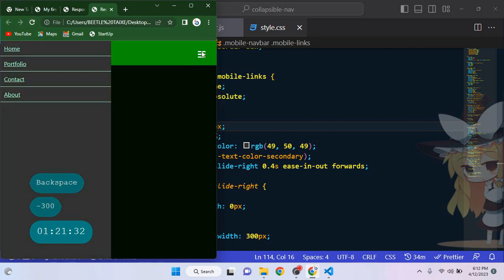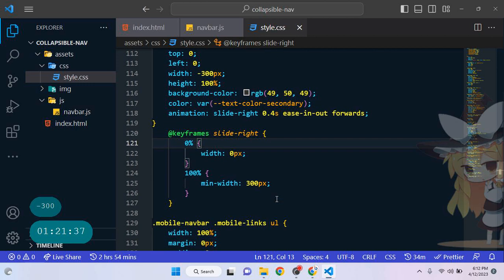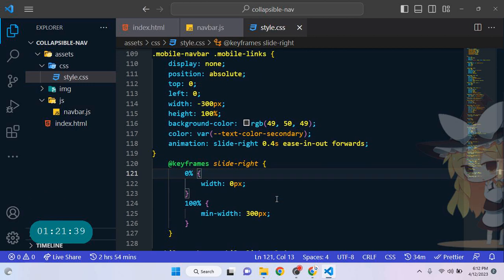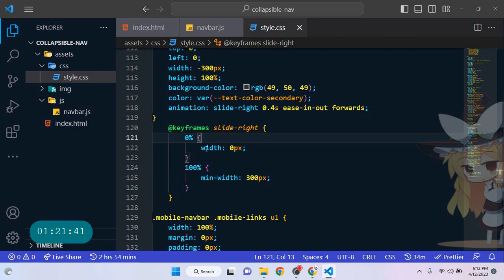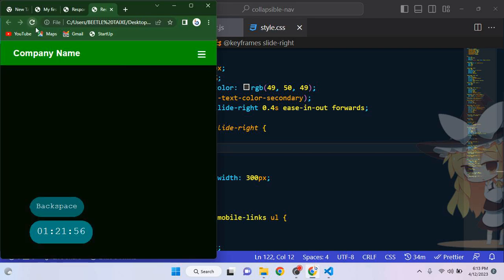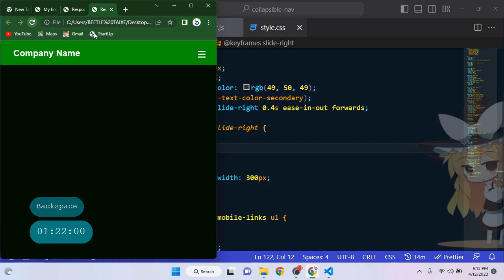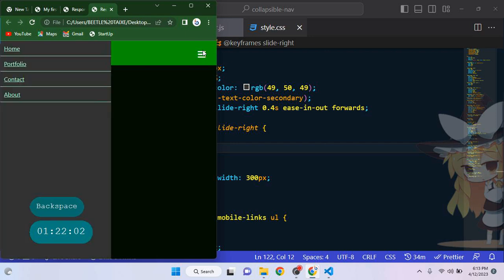The way it is showing is not actually cool. How do we go about this? This is 0. Okay, at 0%, we are not even doing anything at 0%. We just want it to go to 300px directly, so there won't be that pause there. Okay, I think this is a bit better.